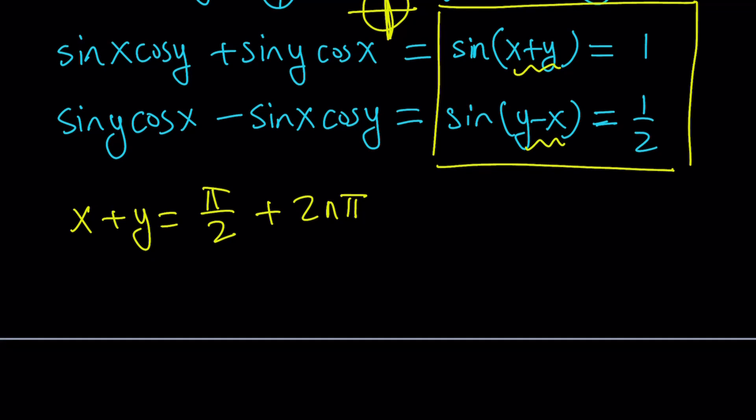Let's go ahead and do something similar for y minus x. And now we're going to solve this as a system. The sine of which angle is one-half? If you think about that question, you're going to notice that that is actually 30 degrees. Or you can write it in radians as pi over six, right? And then, obviously, it doesn't have to be the same integer. So we're just going to add 2k pi to this.